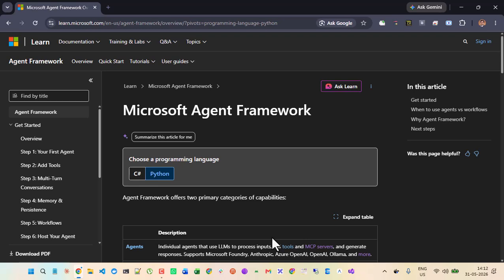They all support Python as a de facto. They may support .NET, they may not support .NET. Suppose there is a crucial library which I need to use as part of my agentic solution. Unfortunately, that library provider, maybe an open source community, may not support .NET at all.